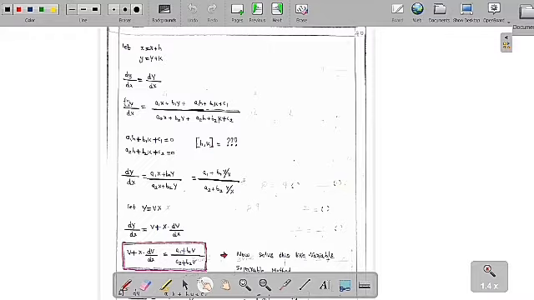So now I am going to replace dy by dx with d capital Y by d capital X, which is equal to, as I have already told you in the previous equation, now we have to replace small x with capital X plus h, and small y with capital Y plus k. If you do the simplification, finally you are going to get the two equations in this format.